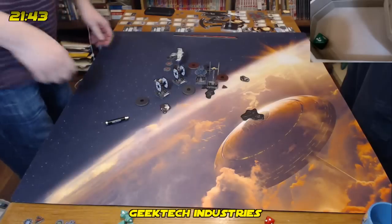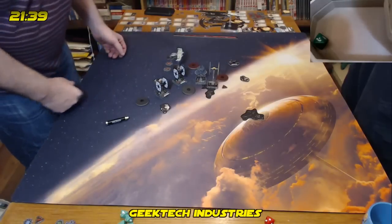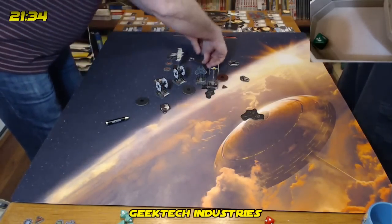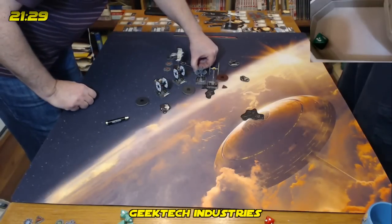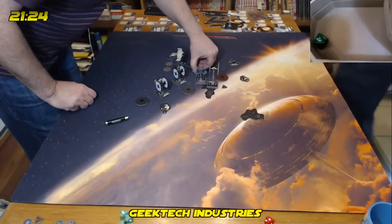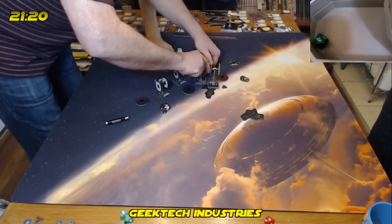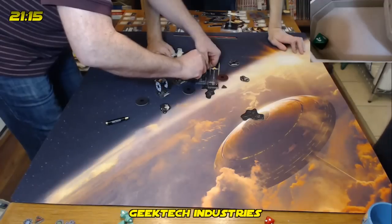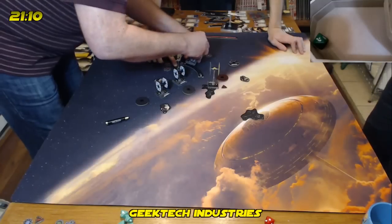Simple problem, simple solution. We'll do Vessery's bump. I just want to do a three-speed maneuver, damn it. I really, really wanted to. But for him, anything else would have been stupid. I didn't care if I bump. Oops. How about I just bump all the other models? Yeah, that seems legit. That's totally something you would do. Yeah, right.